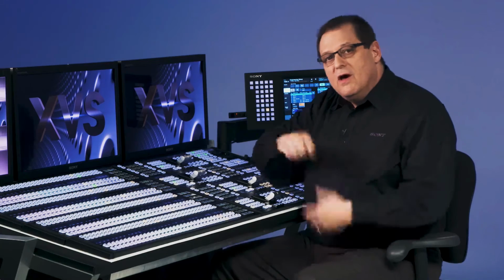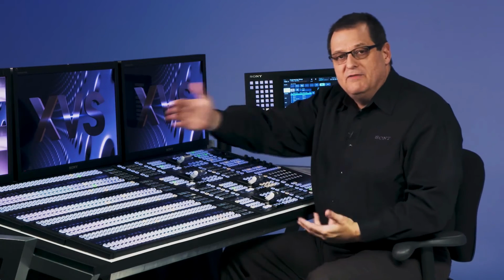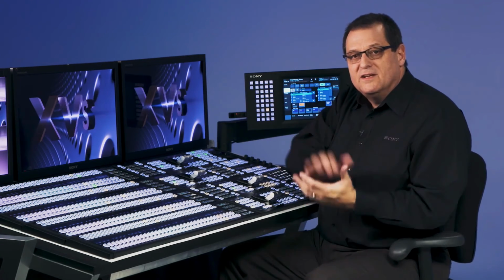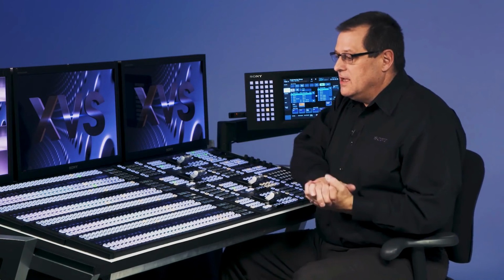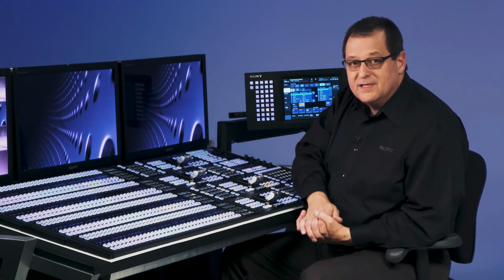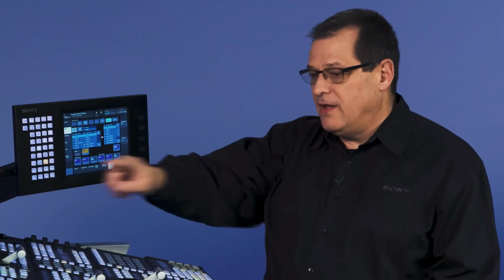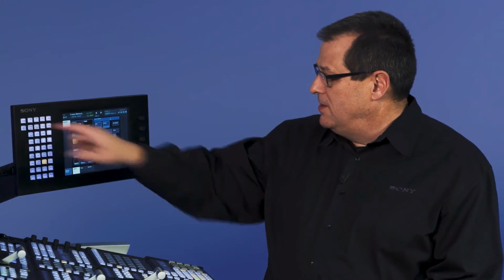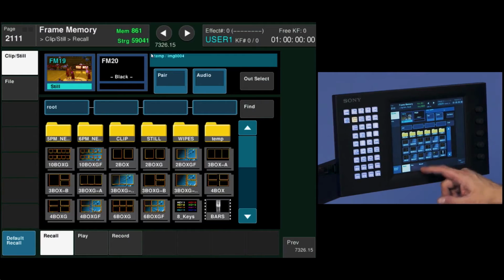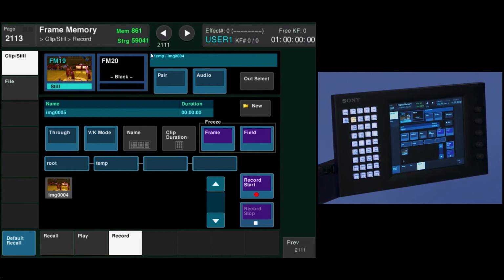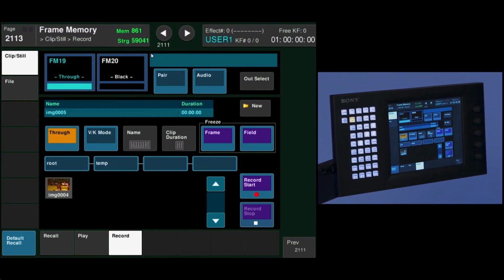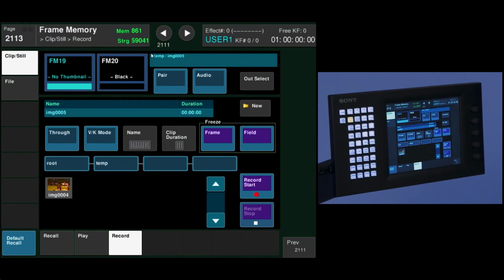Why are there 2? I can actually, when I grab, put them in a pair mode and video key mode, and my video will grab on frame memory source 1. The key signal that's associated with that will go to frame memory source 2. I can route and record clips the same way. Let's say I've routed a tape machine to frame memory source 1. Go to my frame memory menu, go to the record menu, go to the folder I want it to go to, the temp folder, and put it in through mode, and I'm going to grab a frame.